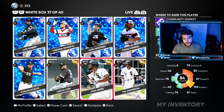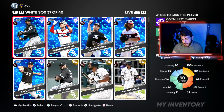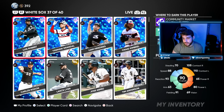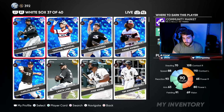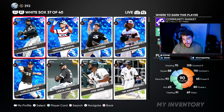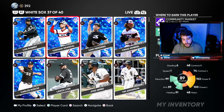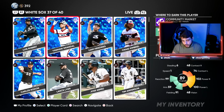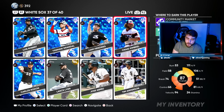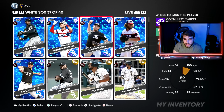No offense. But for the White Sox, weird case. Luis Robert, I think, is a phenomenal player. I don't think he's a 90 overall at this point. Again, he hasn't had that much of a sample size, and he had like a 730 OPS in the shortened 2020 season. So I think he's going to be probably the first to go diamond in 2021. The guys that I have going are going to be Grandal, Liam Hendricks, and Craig Kimbrel's probably going to be an 85. I just don't think so for the White Sox.